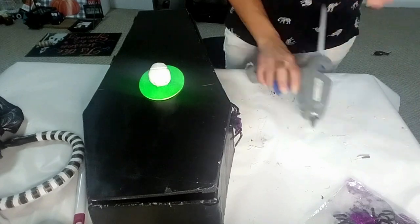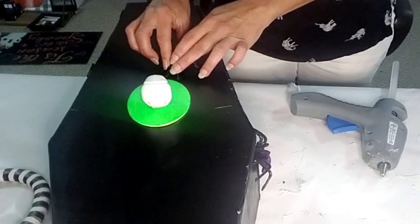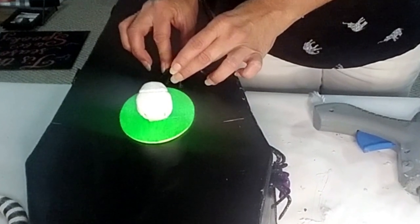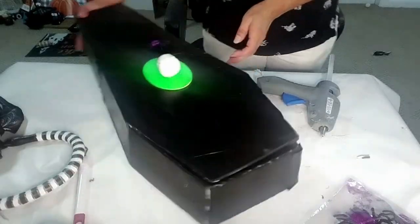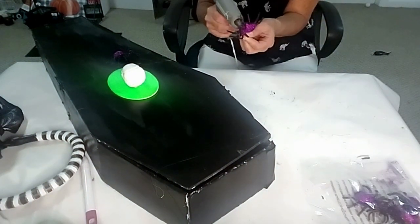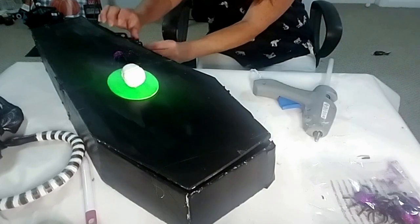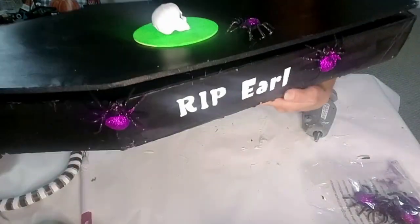I really wanted to put like the spider web Dollar Tree cells on top. But unfortunately, my Dollar Tree didn't have any, so I'm gluing a few more on the side. And that's what it looks like. It's pretty creepy.